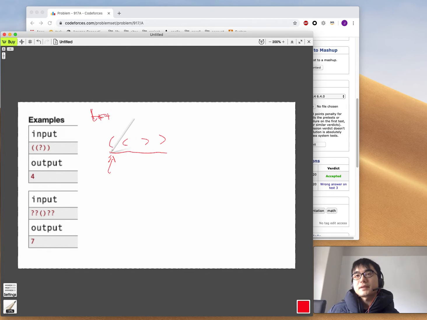So when the counter is pointed to the first character, the counter is 1, right? Just one left parenthesis, and we move the counter to the right. And now we find two left parentheses and move the counter further. Now we find the right parenthesis. In this case, we are going to decrease the counter by 1. That is, we still have one left parenthesis to cover, right?